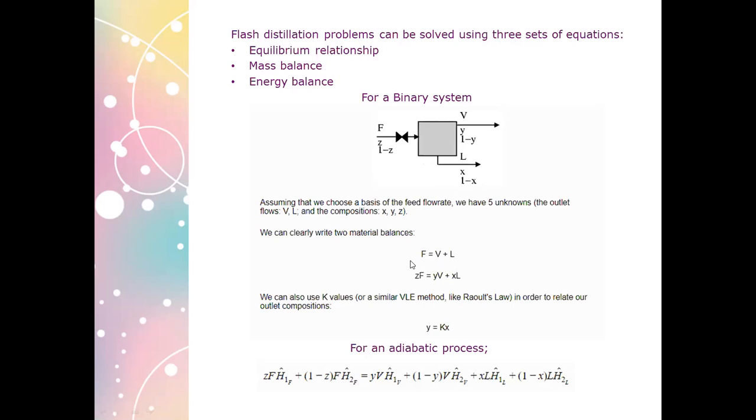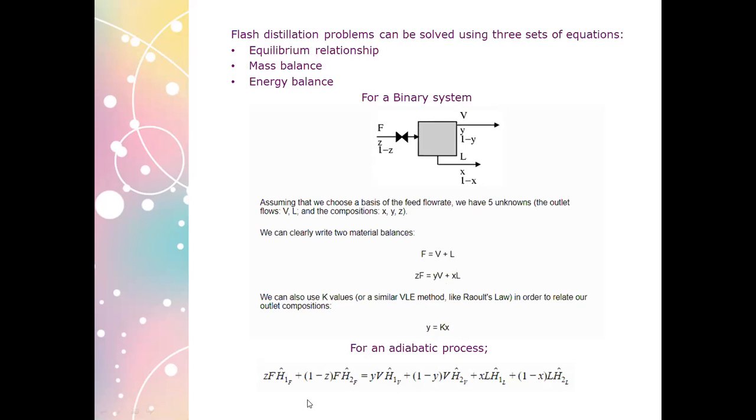Then this is how we set up the overall material balance. I think this is self-explanatory. And the component balance is patterned after the overall material balance. All you have to do is make use of the compositions Z, Y, and X. And then aside from these two, the material balance, you have the equilibrium relationship, as I have mentioned. So that would be relating X and Y.